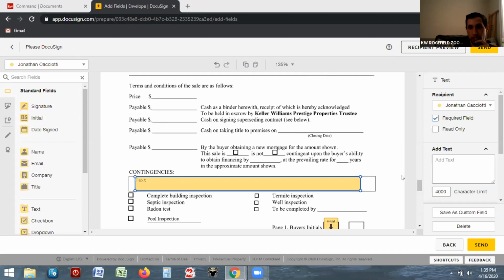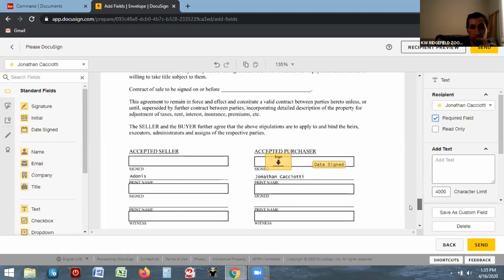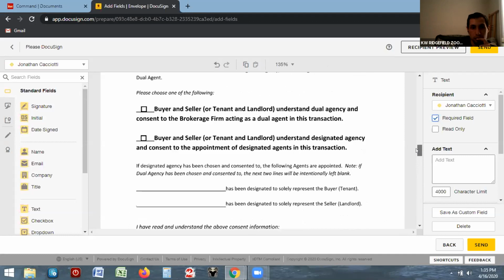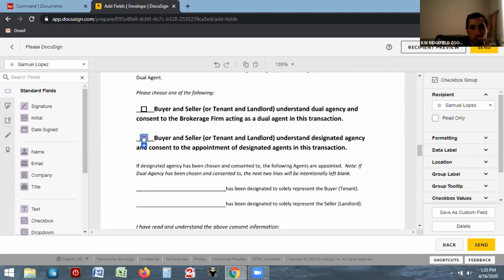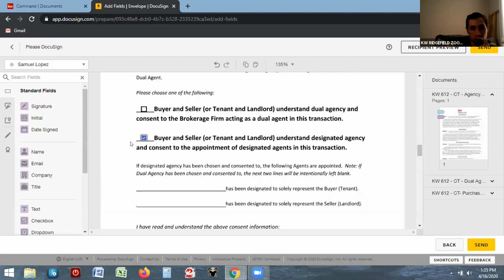So if you realize that you did forget to fill something out, like the dual designated boxes, and you wanted to do it, you could do it yourself. Set it to your agent. So now this is me as the agent. I can add a checkbox. This is designated, whatever. Could put a box. And if you double click on a box, it will check it off for you. So that's the way it will come out when the form is sent.